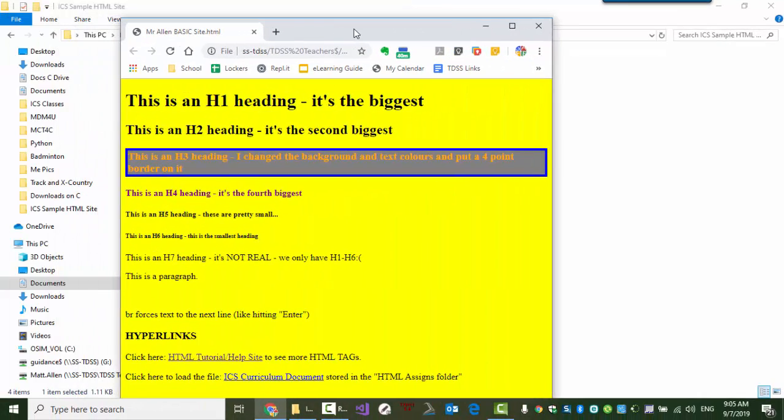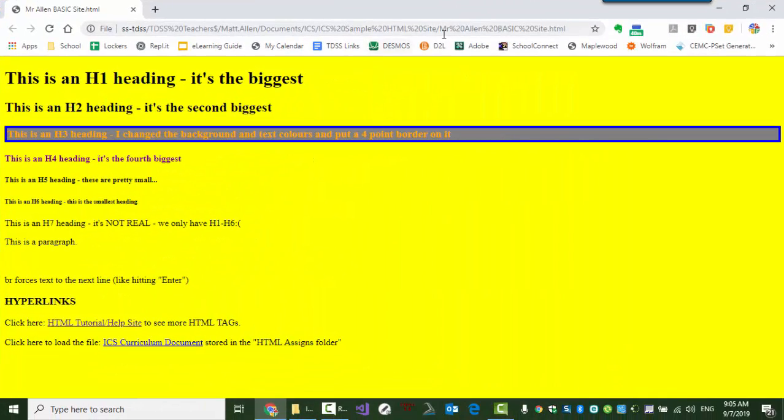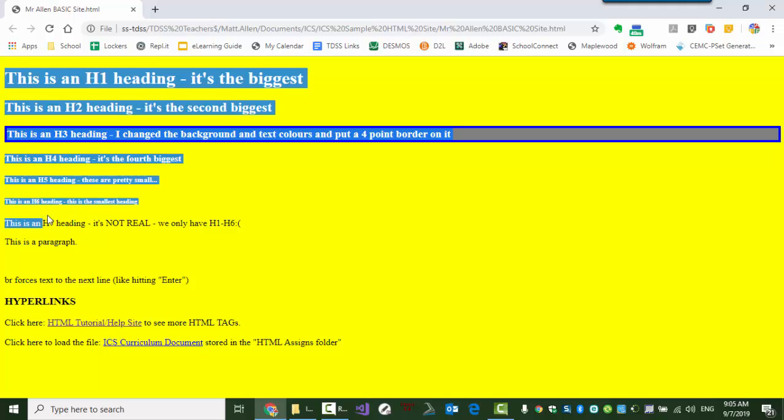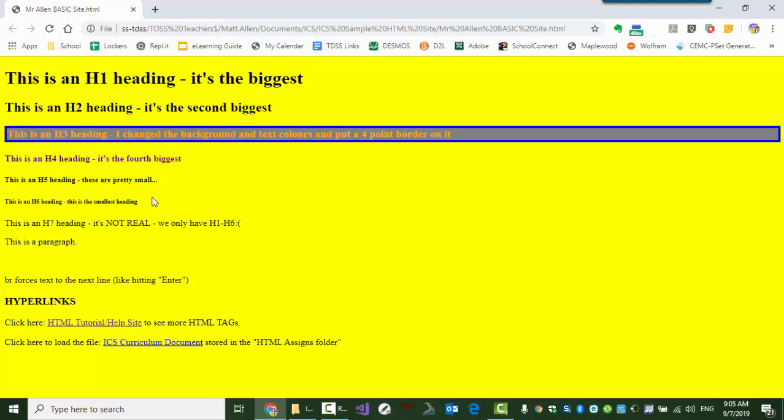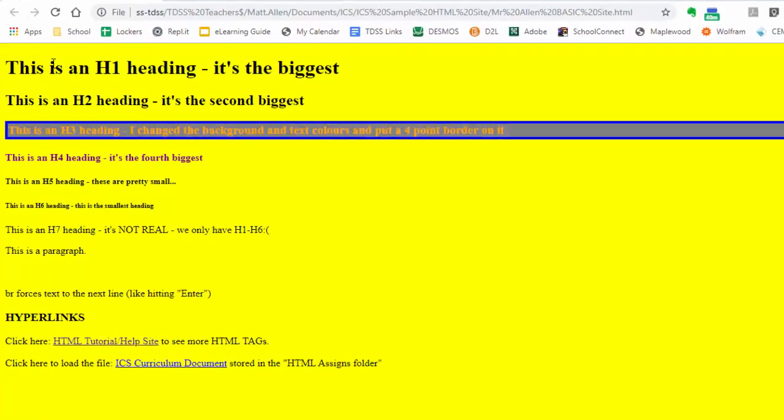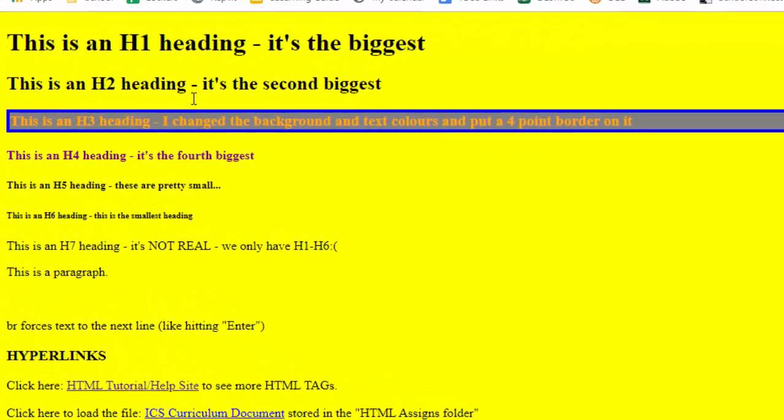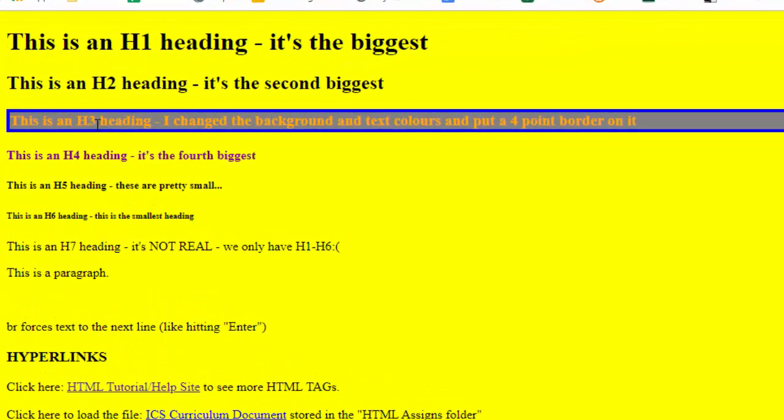When I double click on it, because of the HTML extension, it opens up in a browser, either Edge or Chrome, depending on how the computers are set up. And basically it just shows you what the site looks like. What I've included are a series of headers. Headers are titles, and H1 is the largest, H2 is the second, and so on. Obviously, we can change how they look specifically, and we'll get to that in just a second. You have options of H1 to H6.